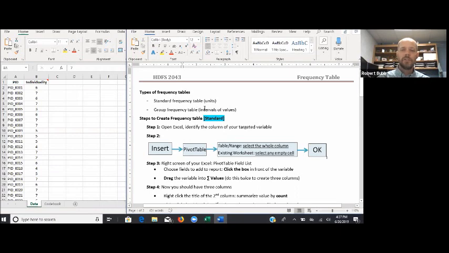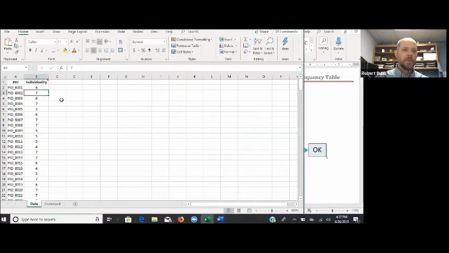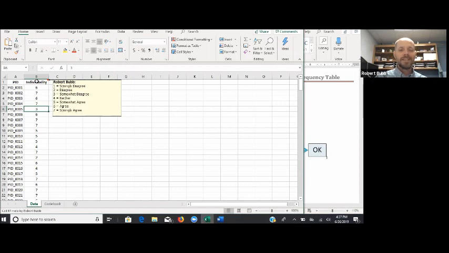Now, when we use each of these will depend on the type of values that you have in your data set. So if we're going to use a standard frequency table, typically we're going to have less than 10 different values of equal width. If we were to use a group frequency table, we have a lot of different values that span a very wide range, usually more than 10 different values of equal width. So if we look at the data that we have here, we see that our values in this case range from 1 to 7. And the values of 1 to 7 are equal widths, and it's less than 10.